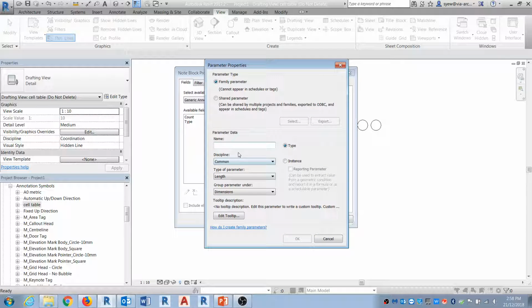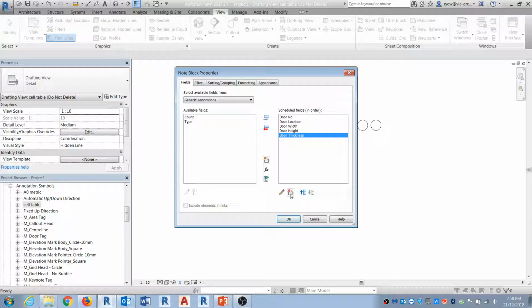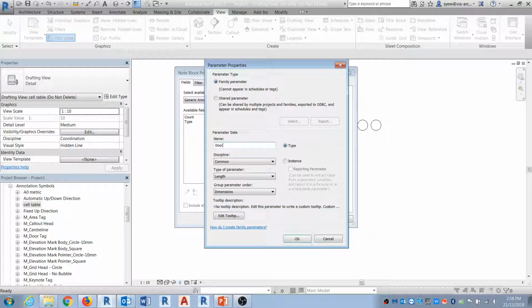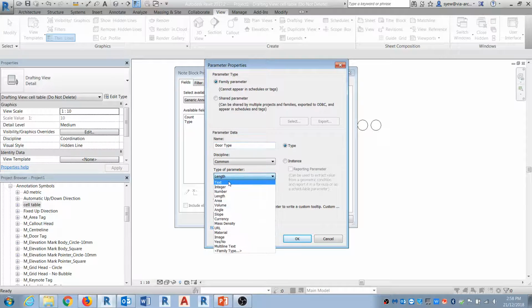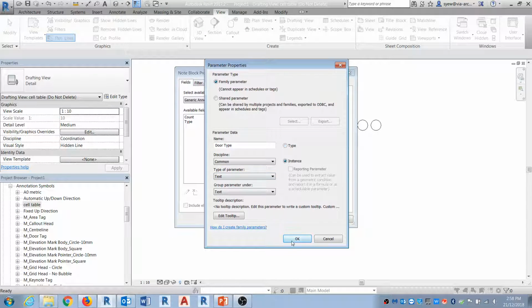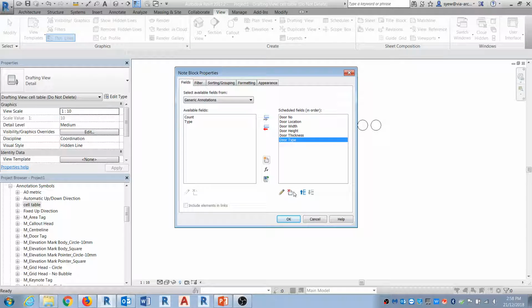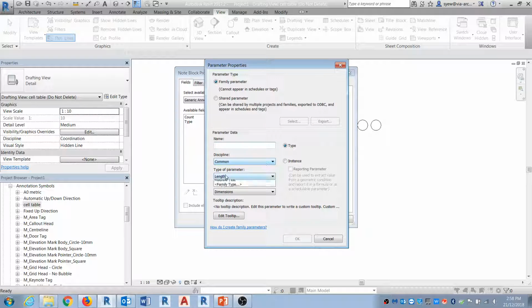Then next I would say door thickness, instance parameter again, door type. This one I would just put as text instance. Let's see, what else do we put in? Frame type probably, and put it in as an instance.